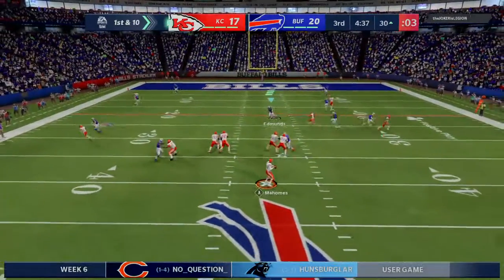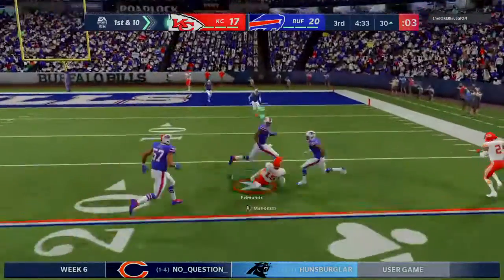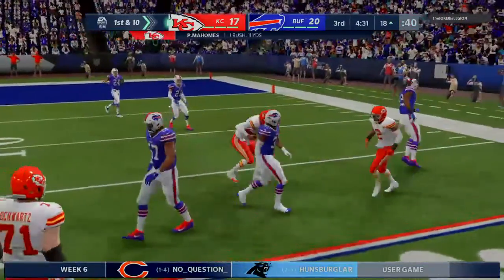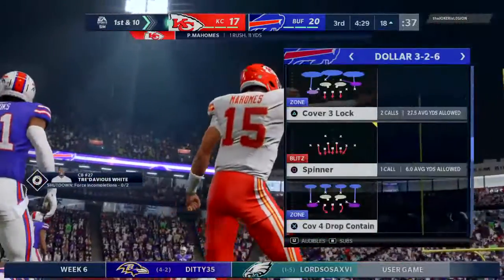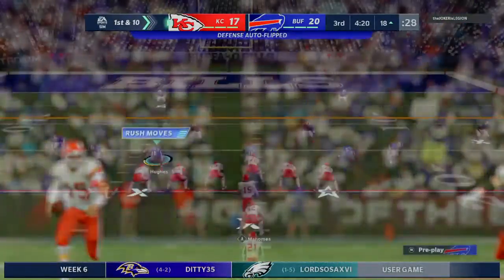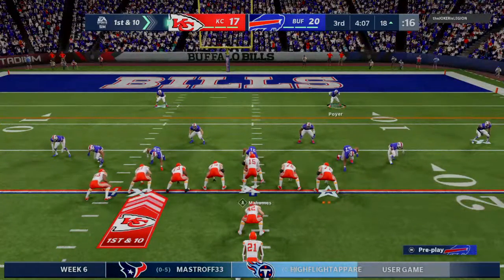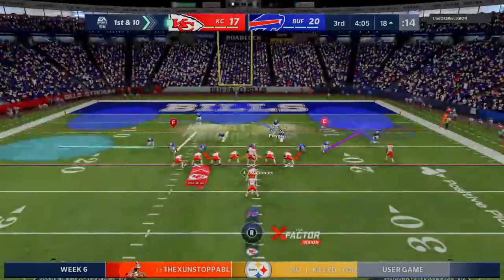Throwing now is Mahomes. Eluding the pressure right. And he's going to keep it here. Nothing open downfield. He keeps it himself for 11 and a 1st down. Well, that was man coverage. So once he decides to run with the football, there's no one to account for him, and he turns it into a nice gain.